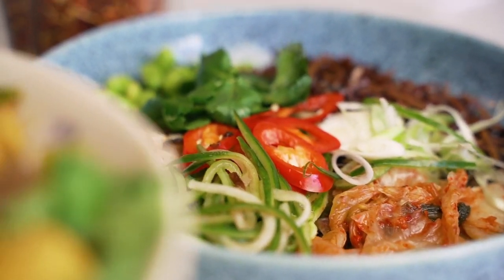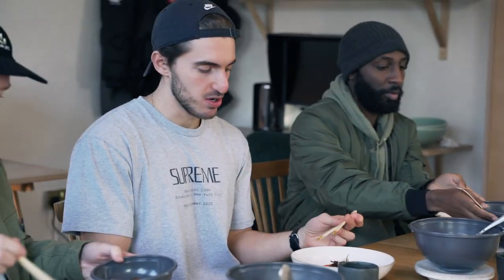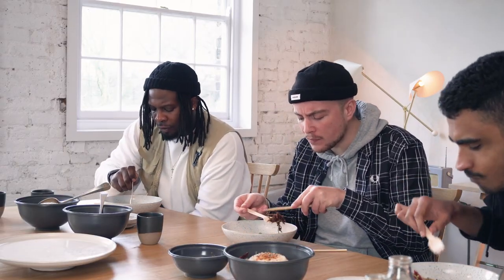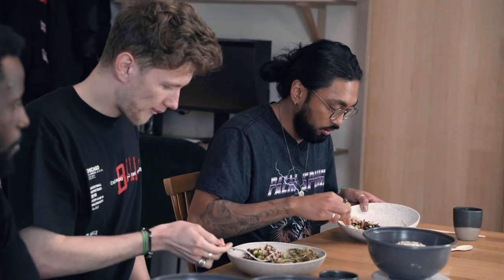Next up, we've got the duck donburi. It looks so meaty. Why is it called the no-duck donburi? Because it's not made out of duck. I've not actually tried vegan duck either yet. I think what is amazing is that they're making these dishes for meat eaters to try vegan food and for it not to feel like they're missing out on something. It's going to be really hard to get this duck with the chopsticks. I want to remain authentic to the cause. It's very fresh, a bit fragrant — it's got that sweetness of a plum sauce. I'd be happy to have a whole bowl to myself.